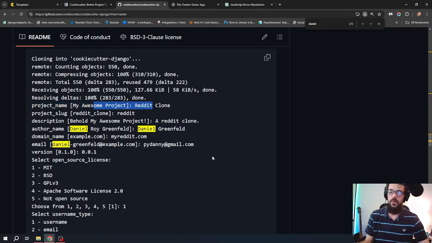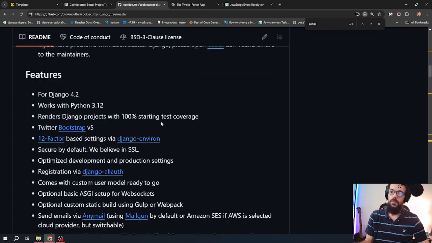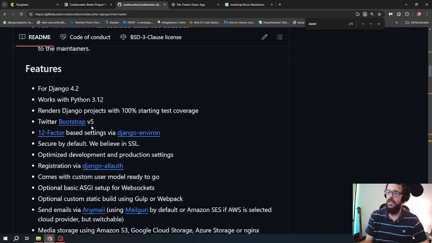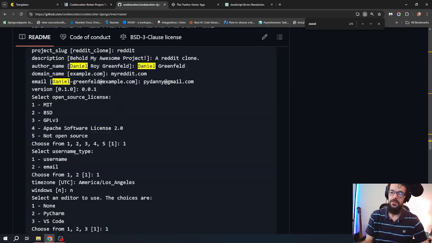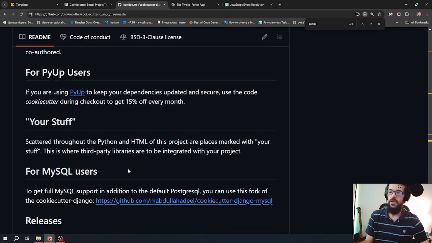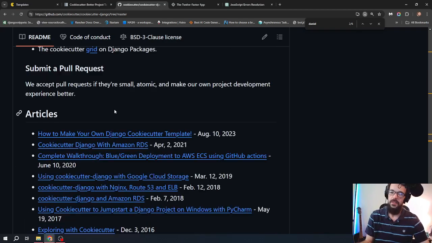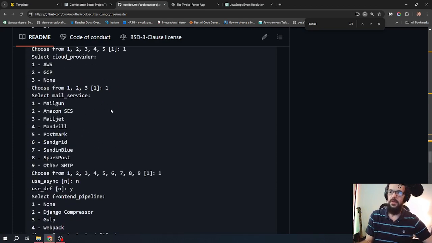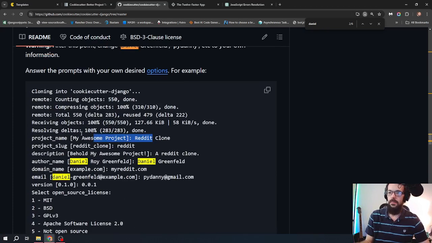It's going to ask for the project slug, which, as I covered in the last video, will plant it all across the project where this cookiecutter project slug is, and that's essentially the same as starting a project with Django and then giving it a name. It does the same thing, but it spreads that name out throughout the entire project build. So we have the project name, project slug. We have a description that you can give it. I usually just leave this at the default. You can find it in the settings later.